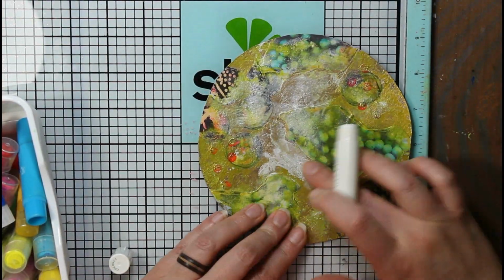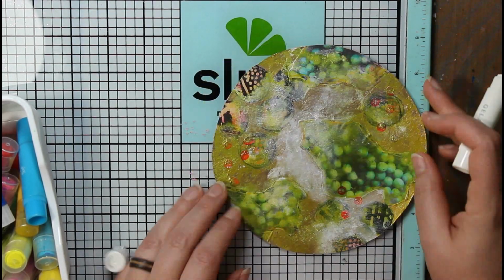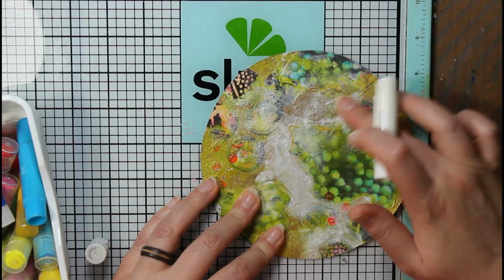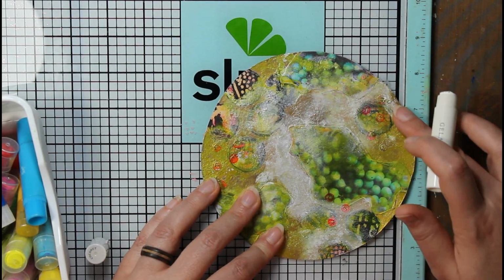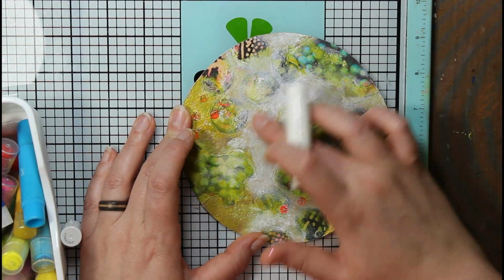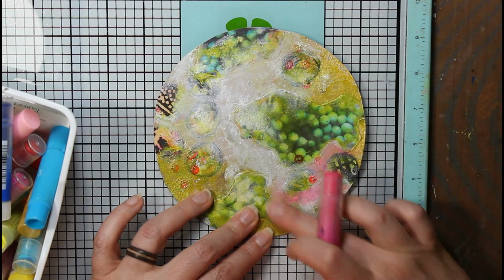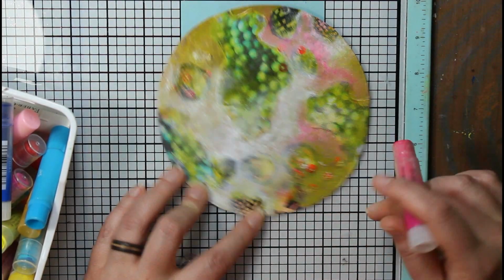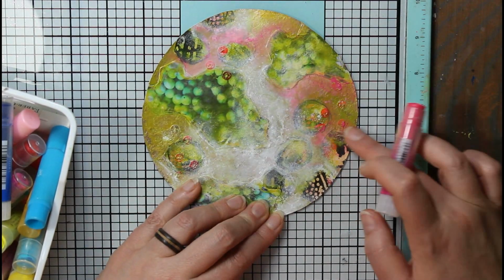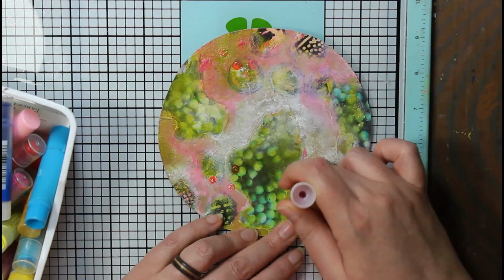And this is when I finally start to like it, when I go in with the gelatos. Wish I had thought of them sooner. Oh boy, I was so happy when this page was done. And I think I'm happy with it. I don't know. It's done. This page caused me a lot of frustration.